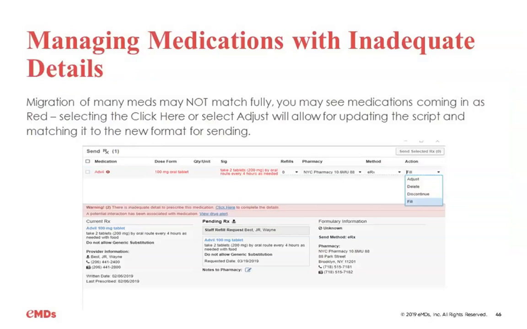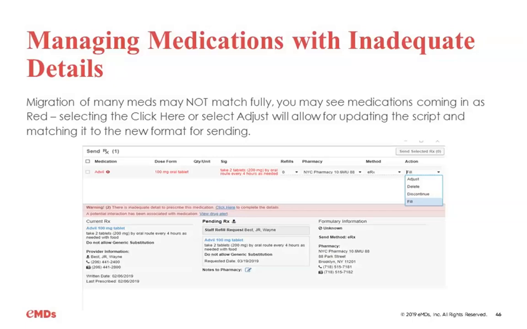Once you get migrated, you're probably going to see a lot of things that come in with this red information here. There may be missing information that happened somewhere along the line in the database. For whatever reason, it's not matching up. So everybody's going to need to understand that when this is coming up, it's not matching exactly. When they have this information, they can come into here. It's going to be red, so it's not going to let you do anything until you do it. There's a little box here that says click here.